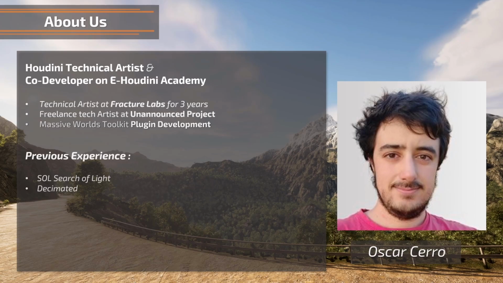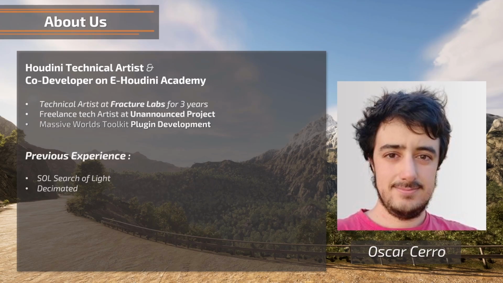And since the beginning of the year, I've had the honor of working closely with him to expand the Massive Worlds Toolkit as a co-developer on Houdini Academy, developing plugin tools to help demonstrate and support the dressing of large-scale environments. There is a lot more to come on that front, so stay tuned. As for my background, I've worked on the Decimated project at Fracture Labs, and before that, I was a gameplay programmer on a small indie title called Soul: Search of Light.